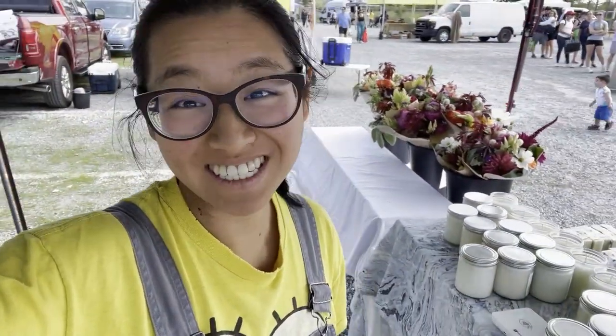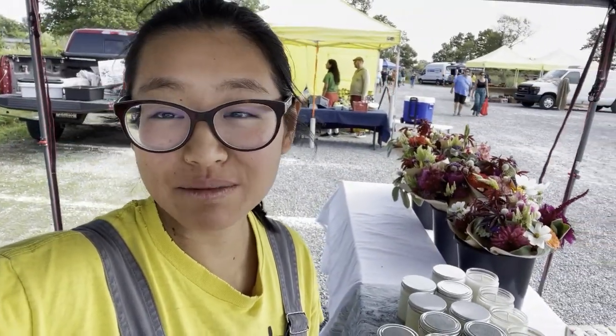All right, so we are 2 hours in. It's noon. You can see I still have quite a few bouquets left. The vases have been a bit of a bust, so I've actually wrapped them up into bouquets and am selling them for the $17 market bouquets. You can see that the bread line still has quite a few people. This has been my worst market. I haven't even broken $200 yet total, and we've sold a total of 5 bouquets, so we'll see what happens.